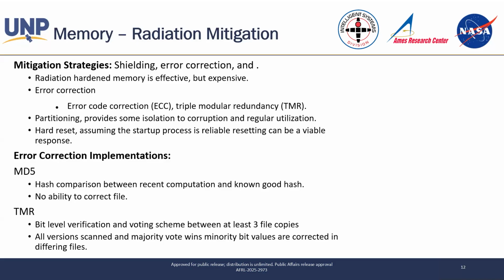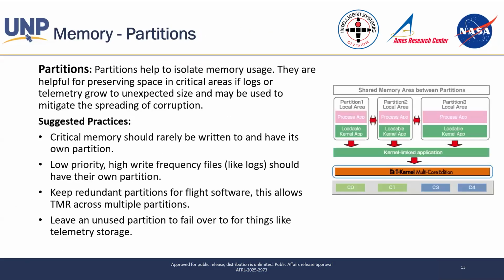TMR is triple modular redundancy. The idea here is if you have 3 of something, a radiation event is unlikely to change all 3 things at the same time. So by comparing your memory locations, you can find 2 that are the same and the one that was different. And then you can correct the one that was different and get everything back to a stable state. So that's TMR, also a very common scheme that I recommend.